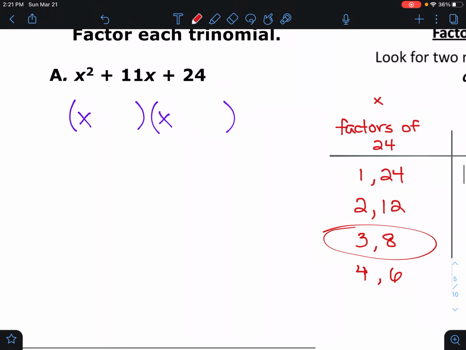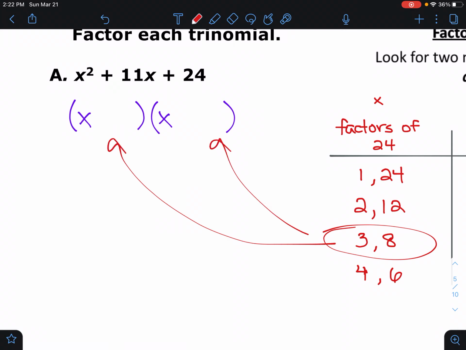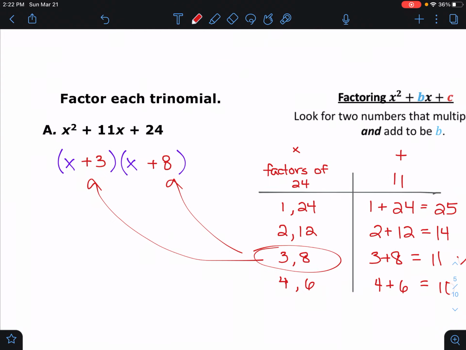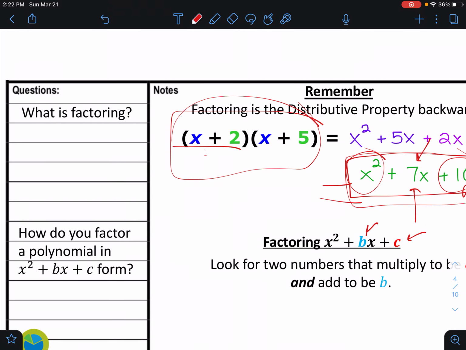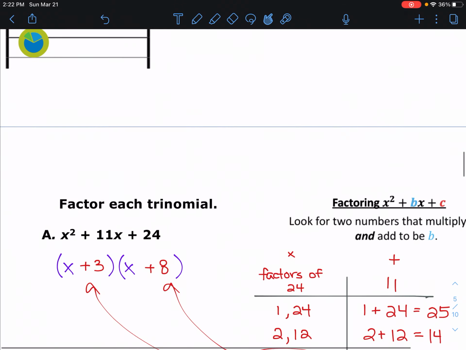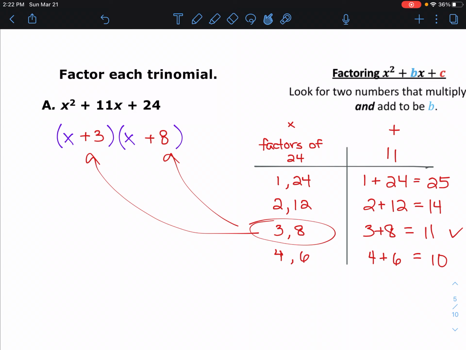So here, what does this mean? Well, I'm going to put a positive 3 here, and I'm going to put a positive 8 here. Does it matter if you flip these around? No. Just make sure you have a positive 3 and a positive 8. Don't put commas here. Notice this is x plus 3 and x plus 8. So really, again, you want it to look like what we talked about here. We want it to look like this: 2 binomials when you multiply them together. So there's my answer. My answer is x plus 3 times x plus 8.